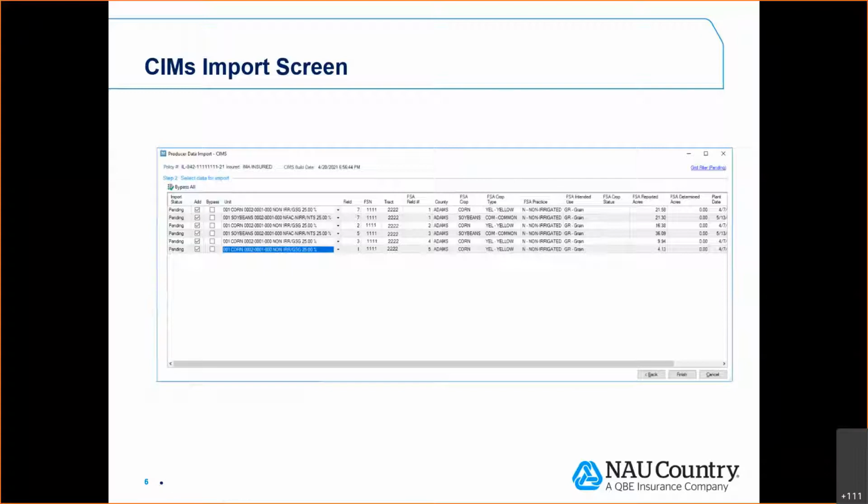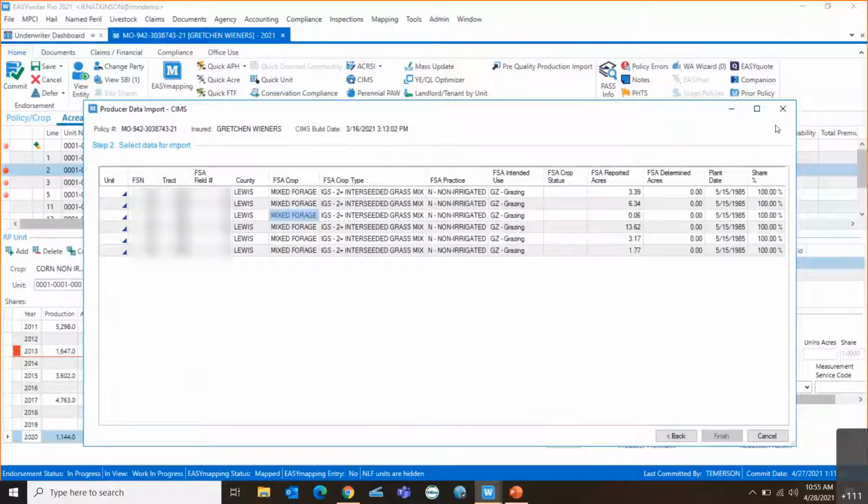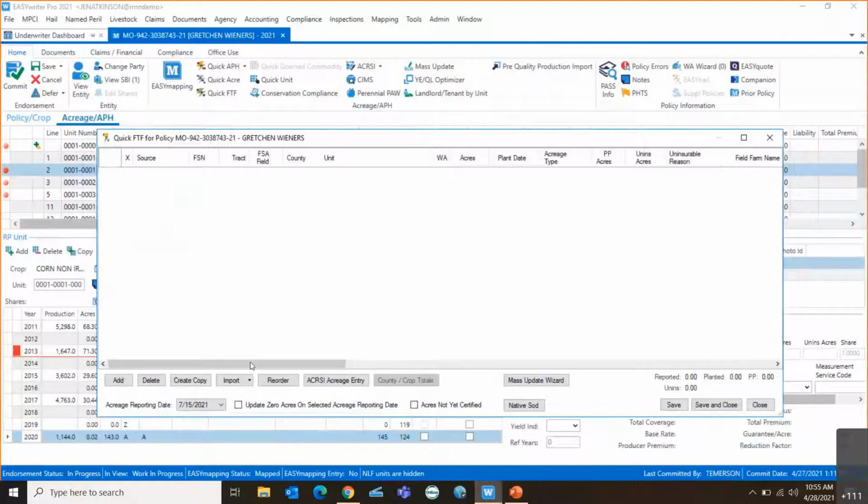And also you can import Acreage the same way. Now I don't have screenshots of that. It wasn't as easy to come by, and it's in the same little place in this import. So I kind of walked through SIMS and the other one, and then the last one is FTF.